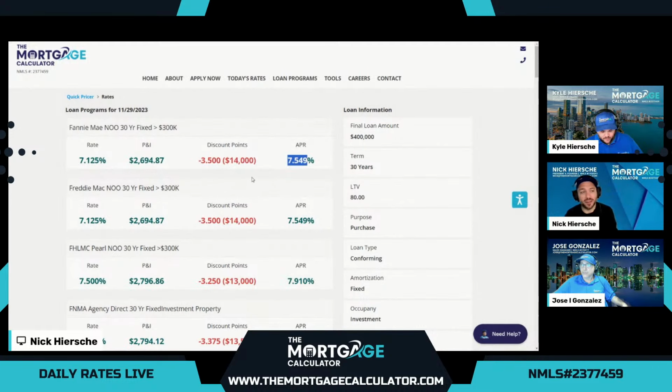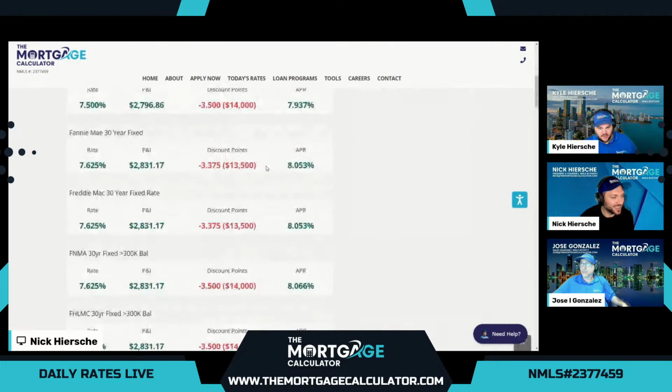So remember, conventional investments were up well over 8 for a long while there, and were actually very hard to actually do. So now we have some great options for our borrowers that are looking to do those conventional options for investment properties. Definitely has eased up. Great news there.